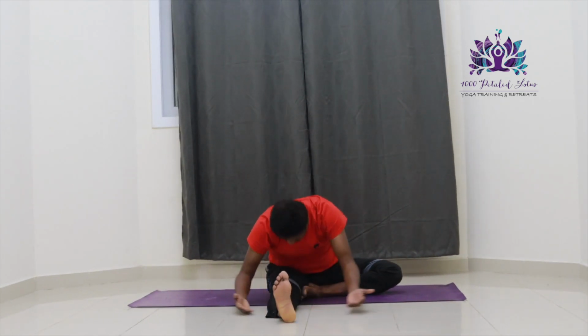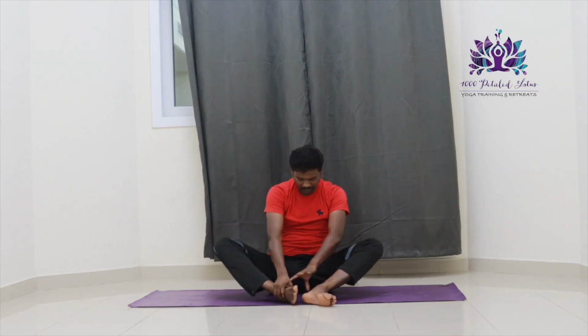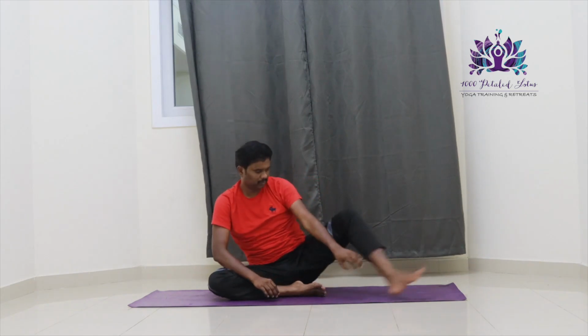On the next inhale, slowly lift the body up, raising both of your arms to pull your shoulders. Exhale, palm down. Bending both the knees, soles of the feet together. Hold your foot, keep your elbow straight, moving your knee up and down. Tittaliasana, butterfly pose. Tap your knee and thigh closer down to the floor, lifting your chin to look towards the front. And now, slowly get your left heel closer to the groin, right knee straight.